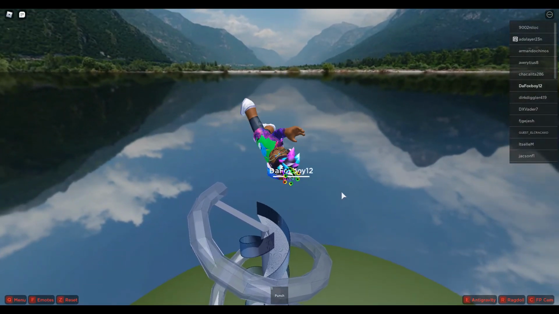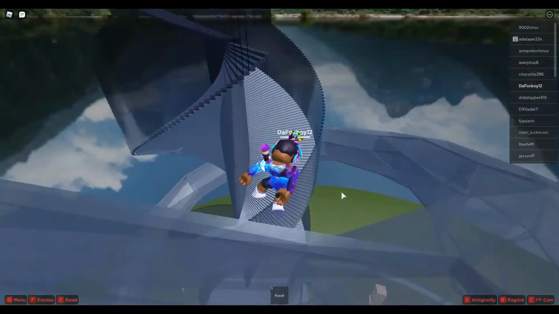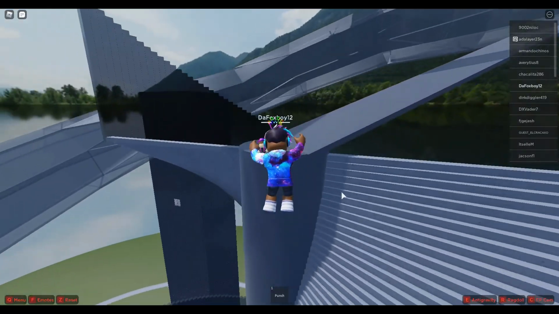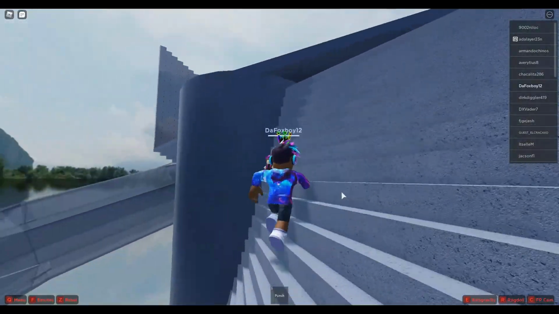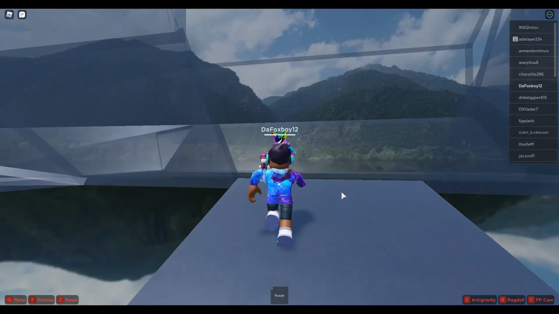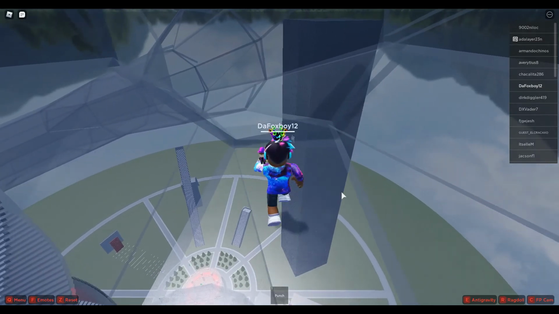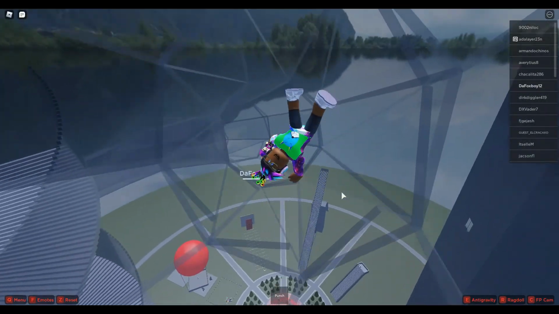All right, ooh, they added a slide. Oh, that's cool. I played this game before, and I think a new update is the slide. They added a slide. That's so cool. All right, let's go down the slide, if we can cooperate. Oh, no. Okay, let's do this. All right, we almost fell, but don't worry.